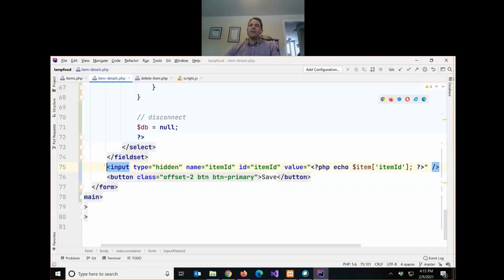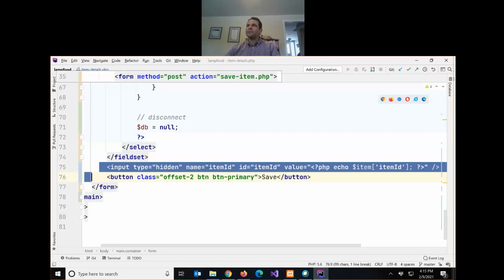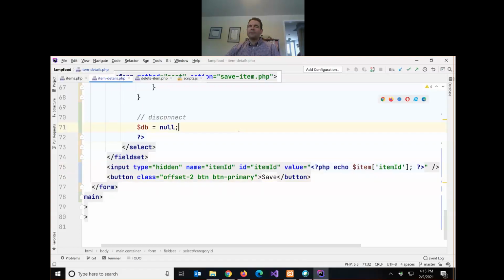So the users won't see this value, but it's going to get embedded in the form. I may have to initialize it to null at the top. I'm not sure, we'll see.